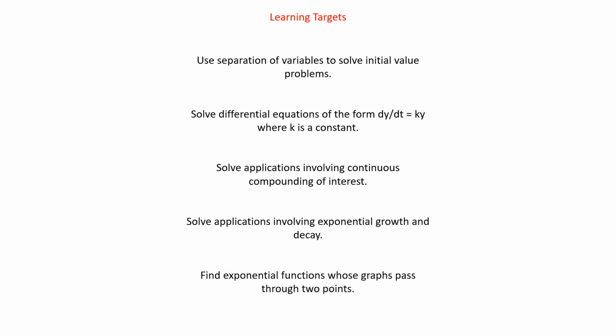Solve applications involving continuous compounding of interest, solve applications involving exponential growth and decay, and find exponential functions whose graphs pass through 2 points. So, first thing we're going to look at is the whole separable differential equation thing. We've been doing this as we've been solving differential equations. Some of them can be solved, some of them cannot. In order to be solved, at least at our level, they need to be separable, which means you can put one of the variables on one side of the equal sign and the other variable on the other side.